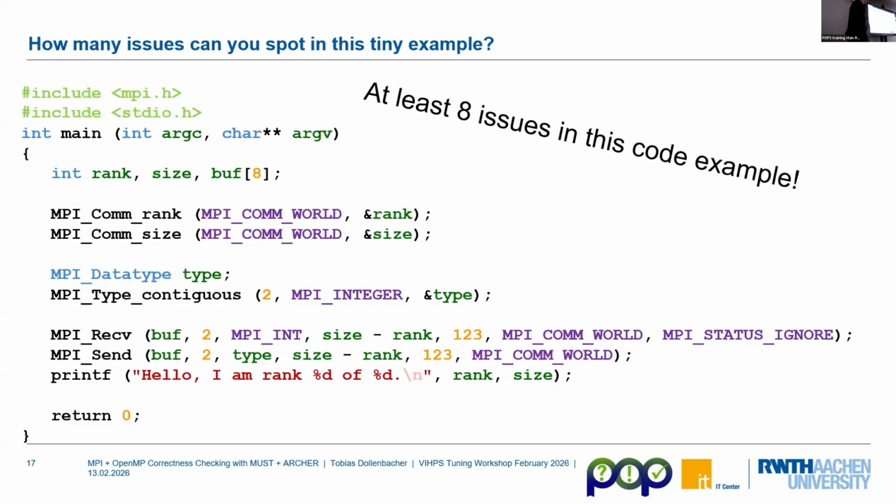What MUST is for: we compile this code, we run this code along with MUST, and MUST will do some analysis, spawn some more processes to handle some data and analysis, to get basically the same we did for threading with thread sanitizer, but for MPI. So we check if there are mismatches between MPI communication. We check if the types are matching. We check if there are potential deadlocks and stuff like that.